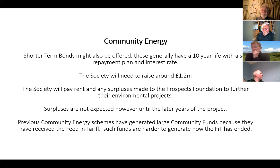Generally, we find that members of societies are quite surprised that societies are so keen to give the capital back to them. We've made this big effort to get people to buy shares, and then within a few years we start to say, here's 10% of your capital back, and they say, I want to leave it in, thank you very much. But generally it is because capital costs you money. So if you can pay it back, generally that's a good thing to do.